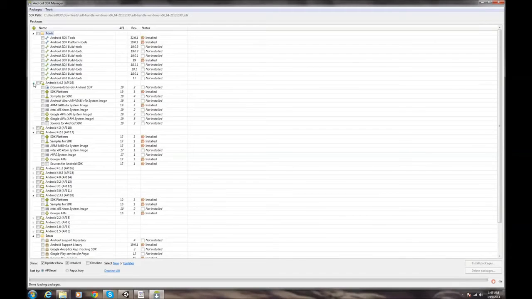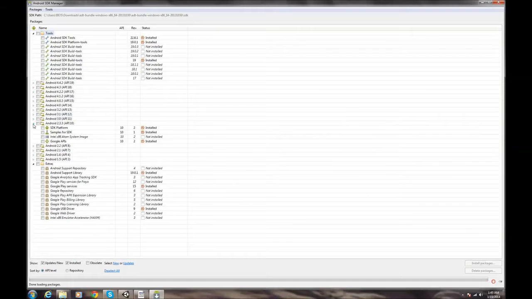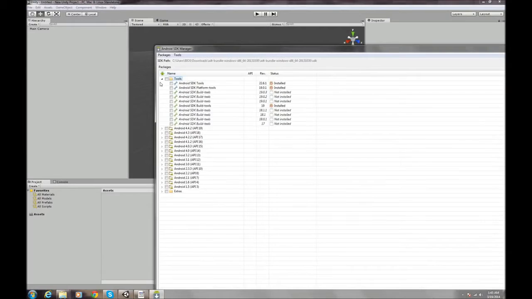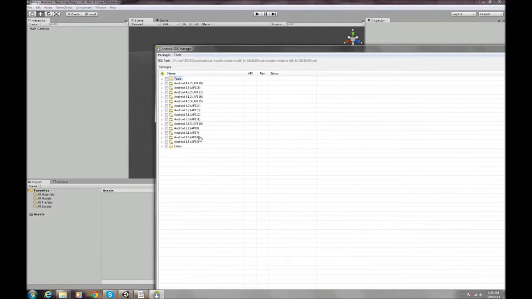Now I'm going to talk about what this does really quick. I'm not going to go into too much detail, but there's not really a whole lot to explain here, other than, if you haven't heard about what APIs are, an API level is, in a nutshell, the operating system level for an Android device, or the hardware level, something along those lines. Anyway, I'm using a Samsung Galaxy S2, so that's what I'm going to use as an example. I'm API level 10, so I have all of those installed.